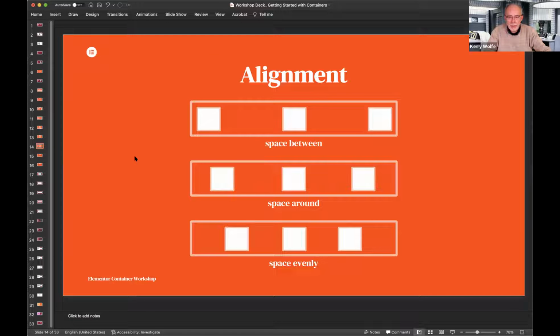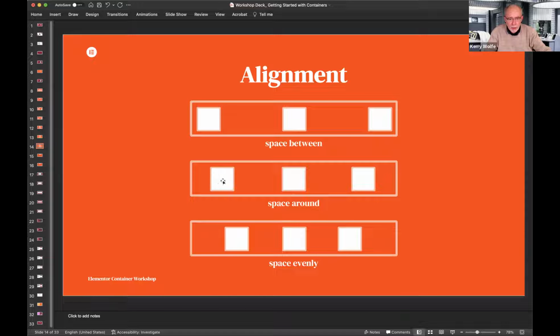And then there's alignment. And this is, again, some Flexbox lingo. Space between, which basically means that it takes the items. Now this might be a logo, and this might be a menu, and this might be some social media icons in a container, but it will space them evenly out inside the parent container. Then there's space around, and what this does is it takes a look at the space around an element.